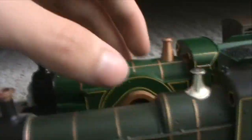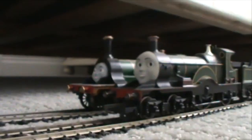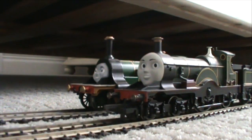Oh, and I've given her a matte finish. But you can tell that some of the lining's missing because I've had her for a while. But if you look at them, the Hornby one is a darker shade of green, and the Bachmann one's lighter. And that's not too much of a surprise, I don't think. But you can see that there's a lot of black on the Hornby Emily. So it makes the color palette on the two a bit different.